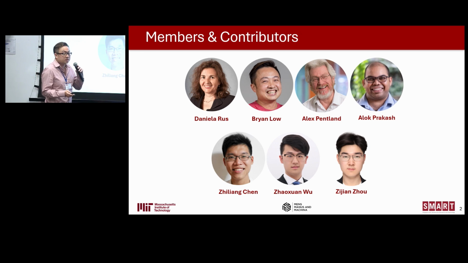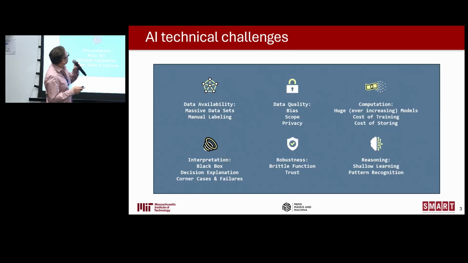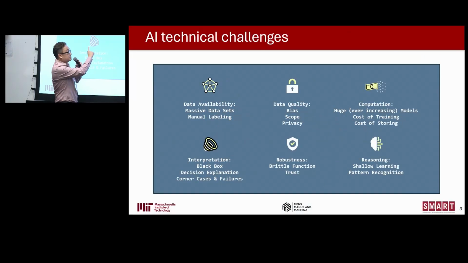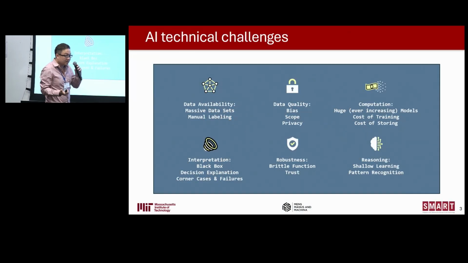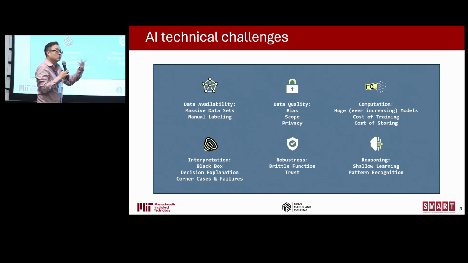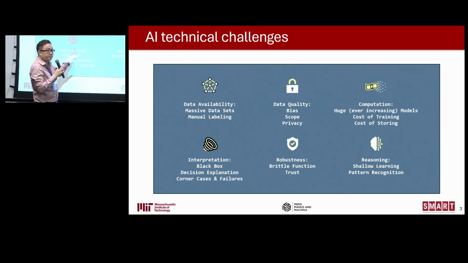I'm going to share with you two separate ideas and research that we have been doing. But before that, let's talk about some of these challenges with general machine learning. Two major things to bear in mind. First, data. You need data to learn. Second, you need a platform that can compute what you have learned. So on this side, we're talking about both the quantity and the quality of data. And on this side, you need massive compute to be able to process the data so that the model can learn.